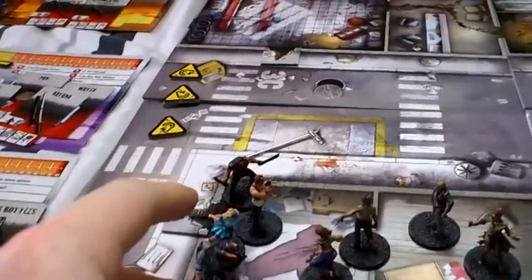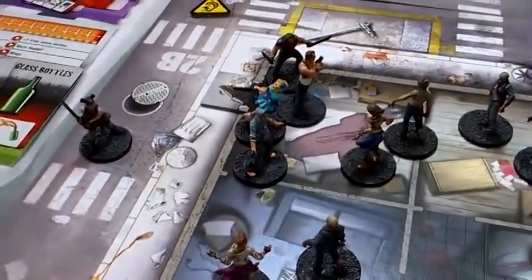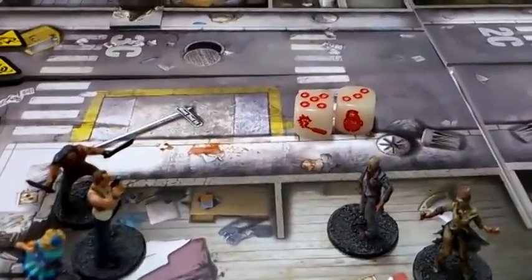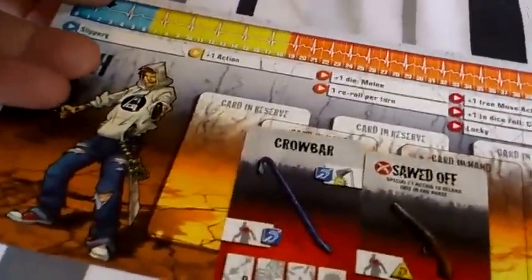We've only got 2 more characters to go. Next is Josh. Now Josh has a crowbar and a sawn-off shotgun. So what does he do? He's got to use a sawn-off shotgun. 2 dice to get 3 or more. He's got a 3 and a 5. Bang! Gone. Second action is to reload. Third action is going to go for these guys with his sawn off. 5 and a 4. Done it. Gone. Josh goes up 4. He's now up to 6.